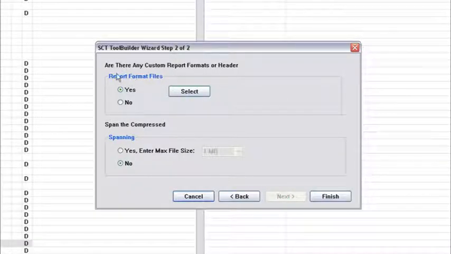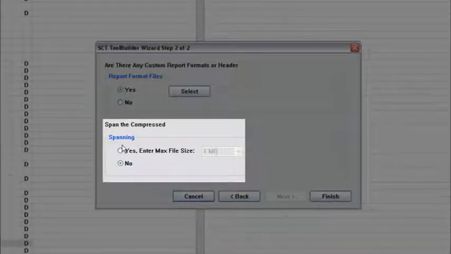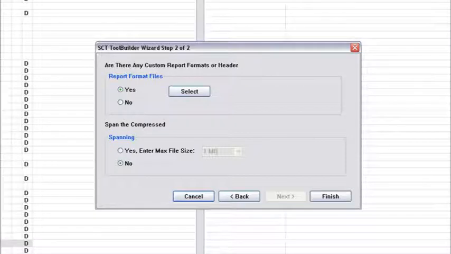Any of the formats that are used for reporting, I say yes to that. And in this location, you can actually change the size of the files that you want it to spit out. Say if this content in the SoftCheck tool was very big, you can say yes, I would like to make smaller files so I can put them on disks. I usually don't default to that. I just say no, because I usually save my files on a network drive or even on a CD, which has plenty of storage space. So my spanning, I default to no there. And then I say finish.